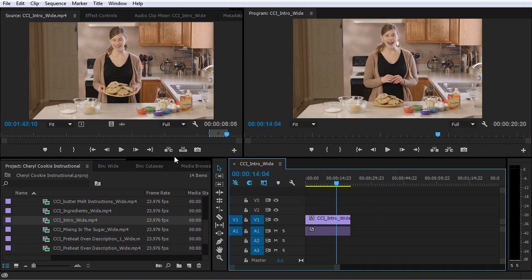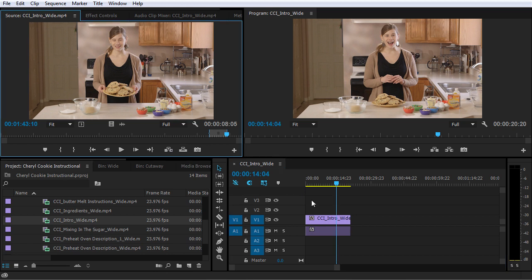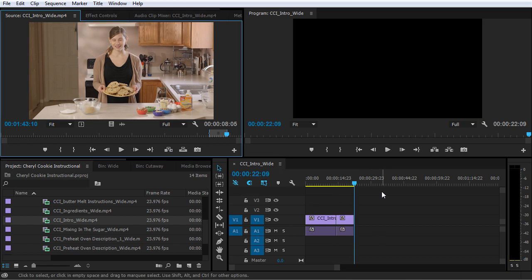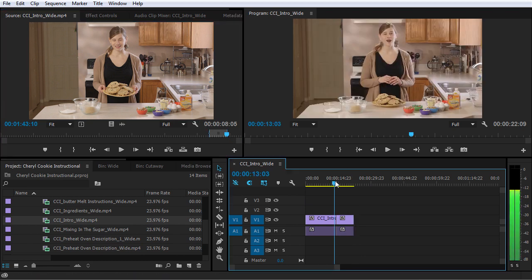I'm going to undo that there and show you that there's also keyboard shortcuts for these, which just happen to be right under the JKL keys, and that's comma and period. In my source window here, if I hit the comma key, that's going to perform an overwrite, and it's going to put that clip right down here. And so now let me play this transition here.